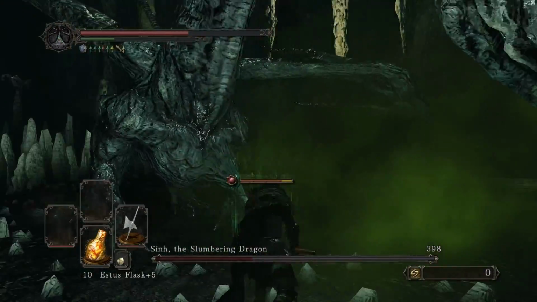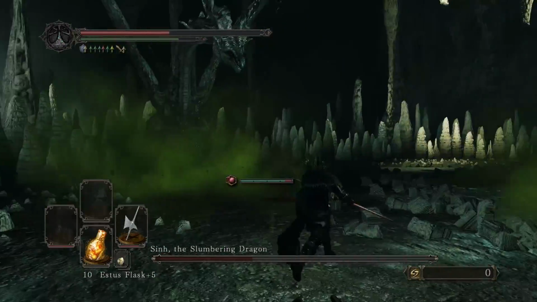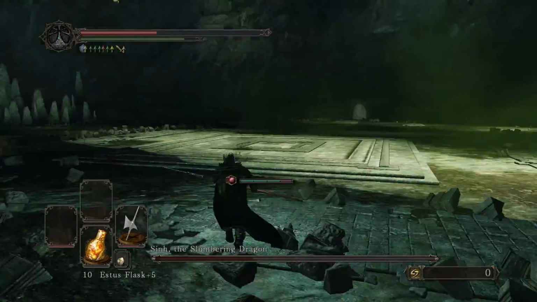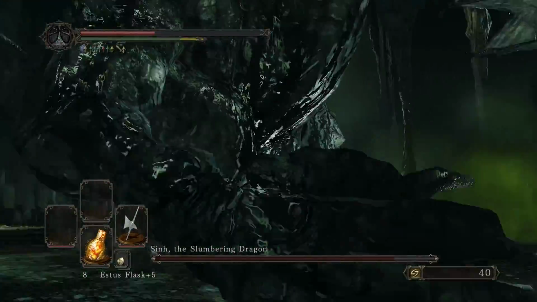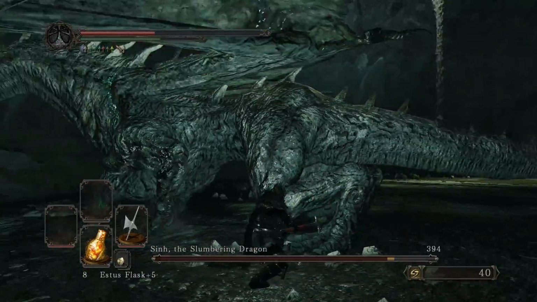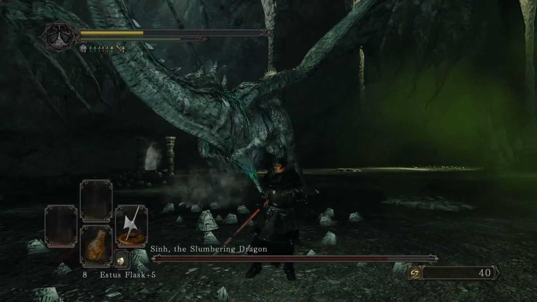Third, he can swipe at you with his front claws. The hitbox on this is hard to gauge. Avoid getting close enough to him that he can hit you with this. Finally, if you're attacking his tail or legs, he can do a spinning swipe that is very tough to dodge. Cutting off Sinh's tail does not give you an item, so simply avoid positioning yourself behind him.